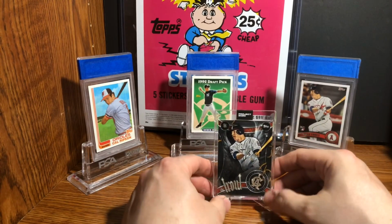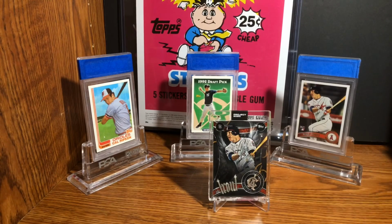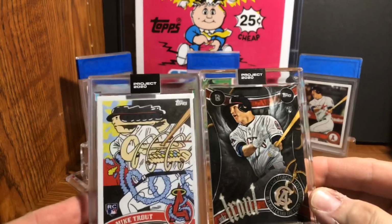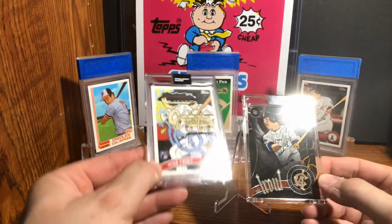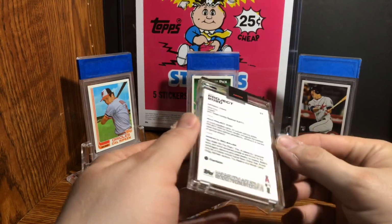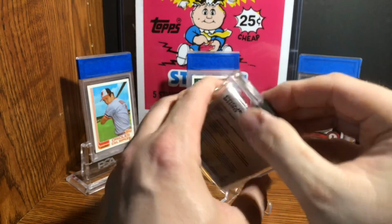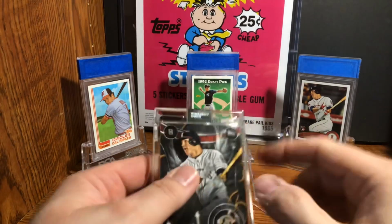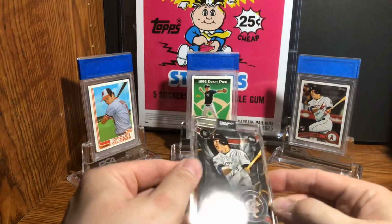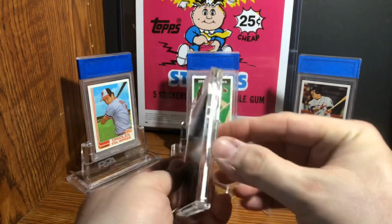Now, the issue, which I pointed out on Topps, and there was a heavy discussion that went on about it, you'll see in a second when I show you the Ermsey. Here's the Ermsey. Here's the Baller. This isn't an Ultra Pro, it's a BCW One Touch. This is some glorified snap tight with no magnetic. I do not believe there's anything under here. I think it's just for show. It snaps tight on the side. I've never owned one of these before, but it looks like an old school snap tight. I'm very unhappy about that.